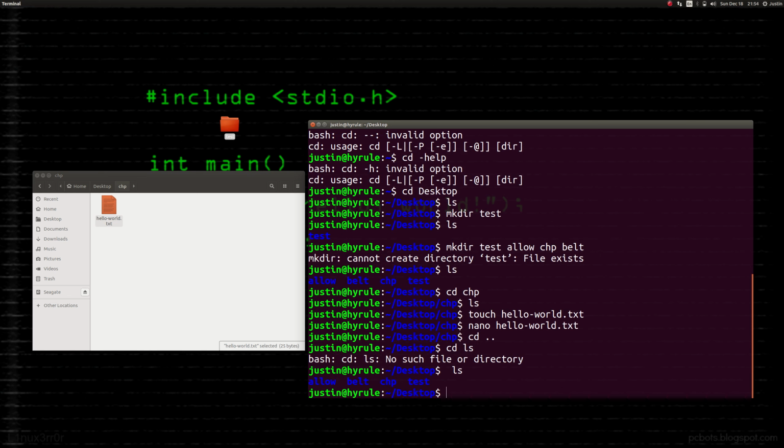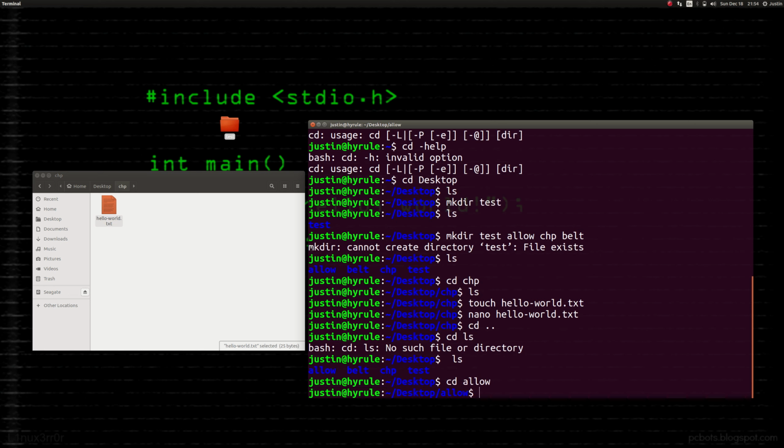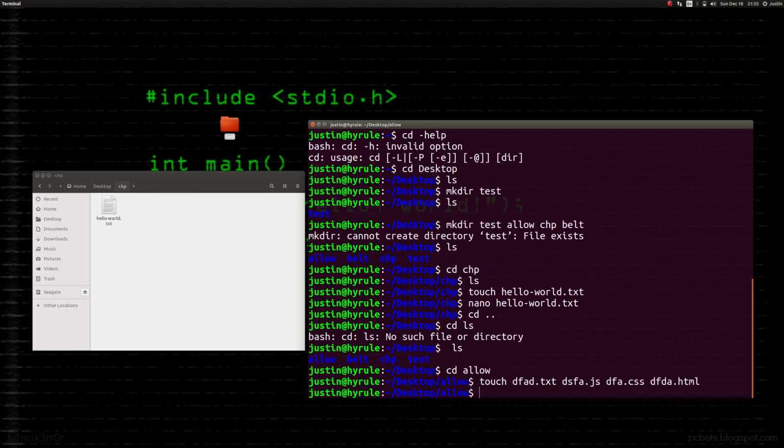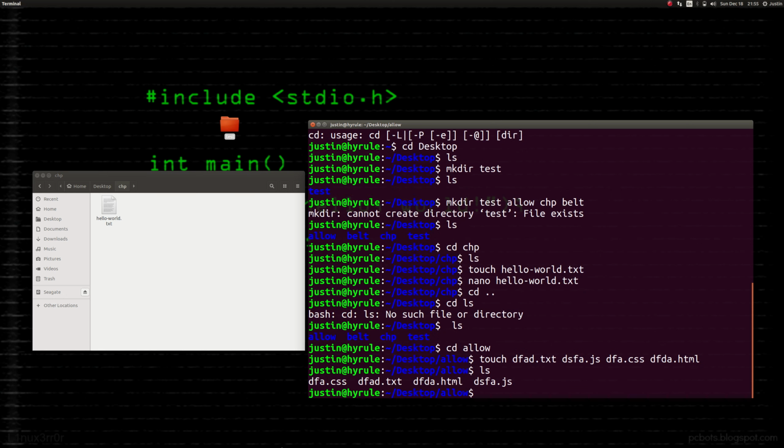You know, sometimes in my coding projects, I have to make 5 files at the same time. If you had to do that with this GUI, you have to keep on clicking, clicking, clicking. This way, I can just do this. Look at that. And I just made those files in like 5 seconds. So this is where you will get quicker as time goes on, and this is an awesome resource.